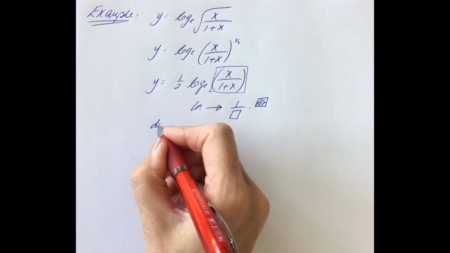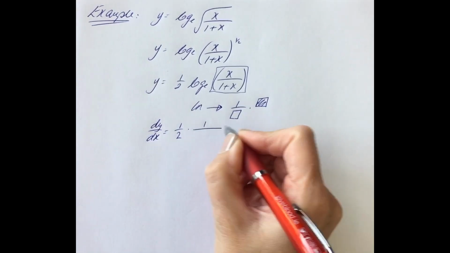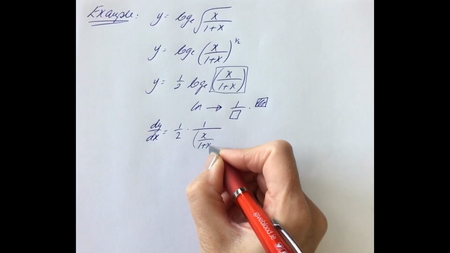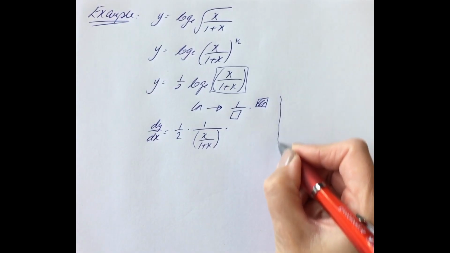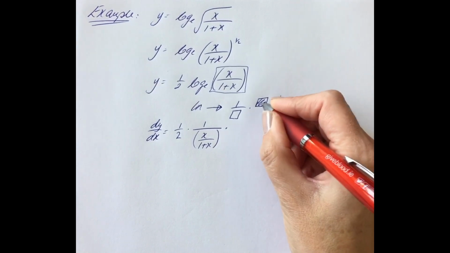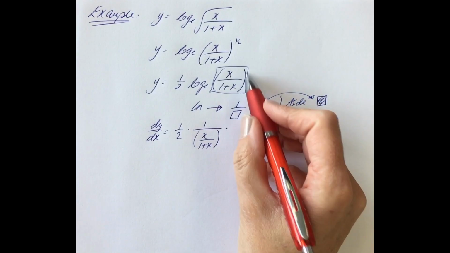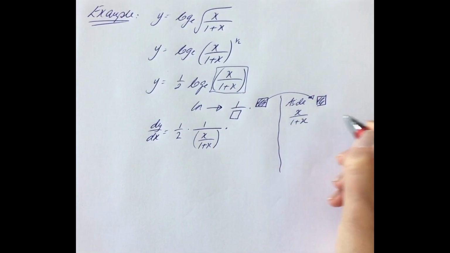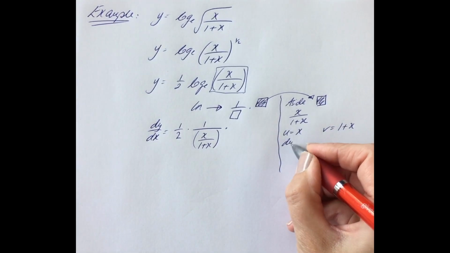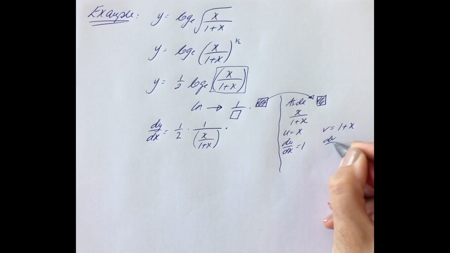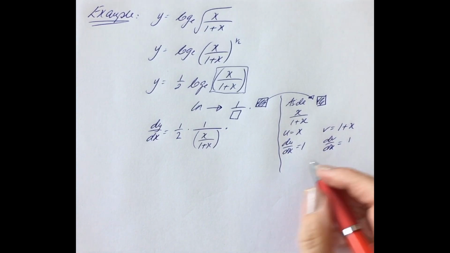Okay, so let's differentiate. So dy dx is equal to, remember we have the half there. Then we have 1 over, and in that box we're putting 1 plus x over 1 plus x, times by then the differential. Okay, this is what I'm going to do over here. So a little aside, this differential box, let's work that out. So we're differentiating what is in this box. So in other words, x over 1 plus x is what we're differentiating. So u is equal to x, v is equal to 1 plus x, du dx is equal to 1, dv dx is also equal to 1 because 1 differentiates to 0 and x differentiates to 1.